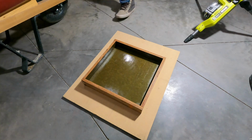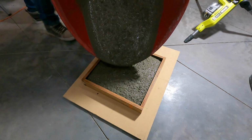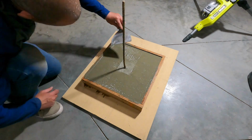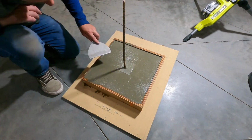When the oil is dry, it's time to pour the base. Mix half a bag of concrete, pour into the form. I will use 1 piece of 10M rebar bent as a hook in the center of the form. The rebar will connect the column and basin to the base on the next pour.